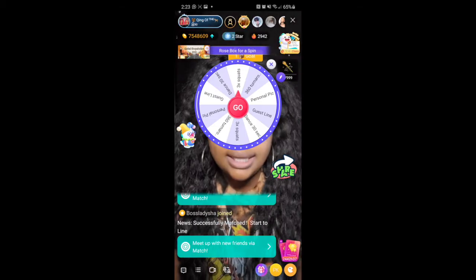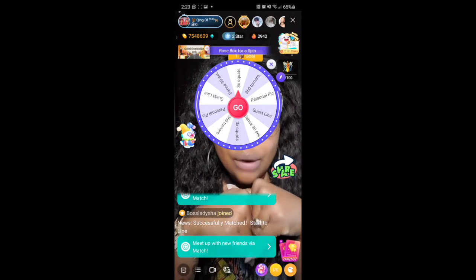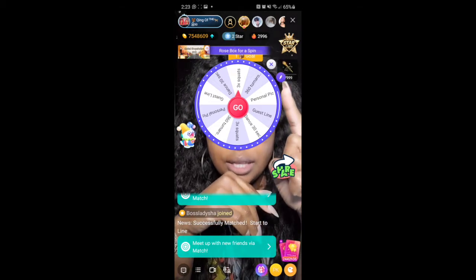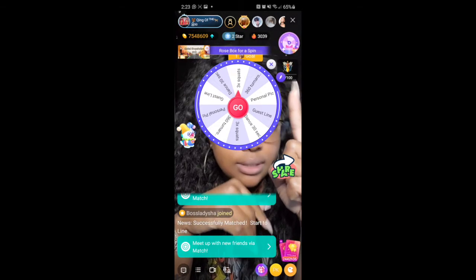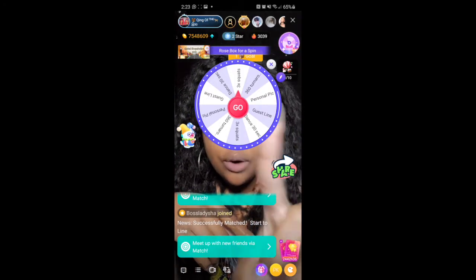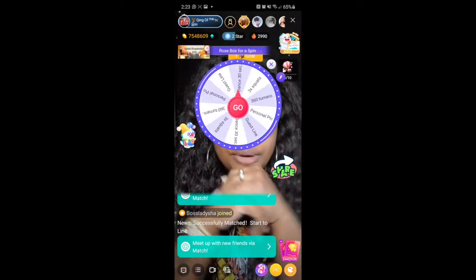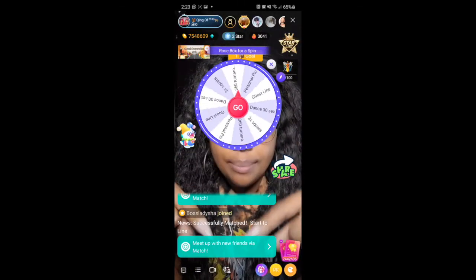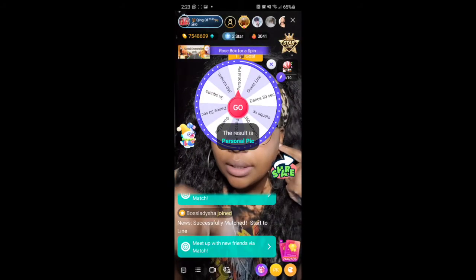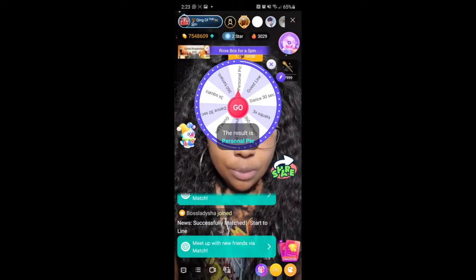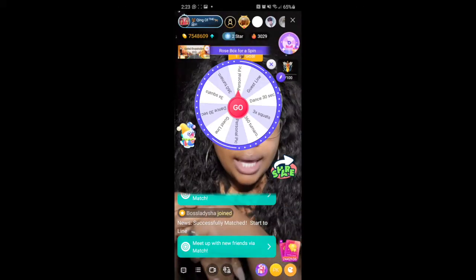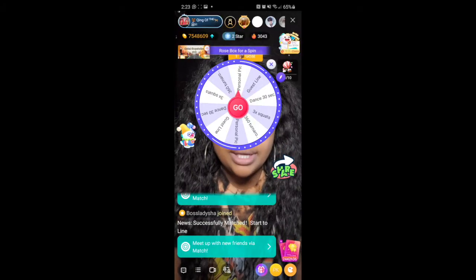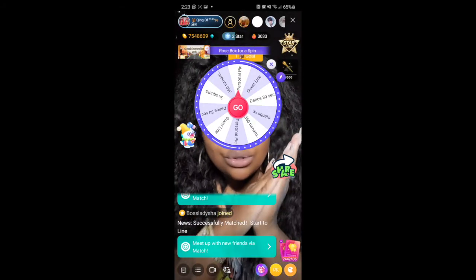And as you click on it, this is what it looks like. To exit out of the wheel, it's this X button up here, and then you have the edit right here if you want to edit what's in the box. And then the go is what you press to make the wheel spin. And then once it lands, whatever it lands on will come down here in the comments. So personal pick, that person will have a personal pick, and then you'll send it to them, okay? I really don't use the wheel. I used it when I was new just to draw more people to my room and more gifts. But that is a good tool to use.